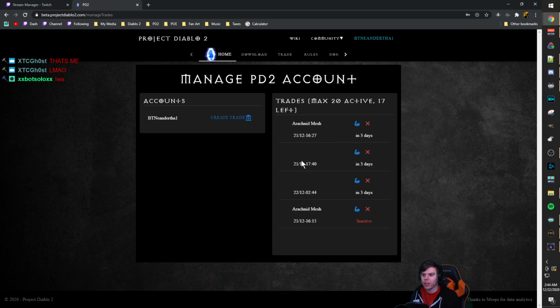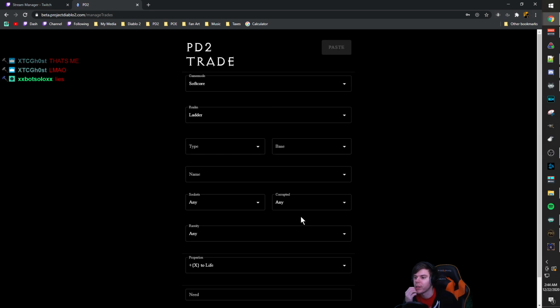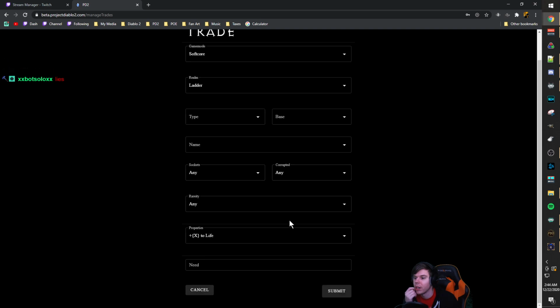Now I believe it'll... The weird thing about the names is it doesn't pop up with the name right now unless it's unique, it seems. Because this right here I believe is a Tal Rasha's armor that I... Wait. This right here is a Tal Rasha's armor that I posted earlier with 100 MF. But there's no name here. Not yet. So definitely, like I said, work in progress.